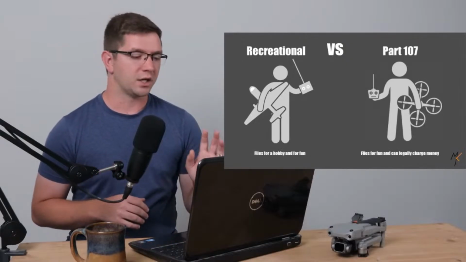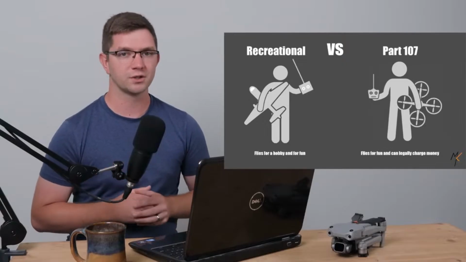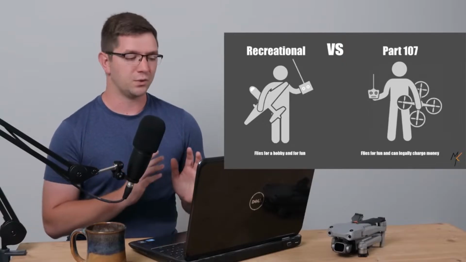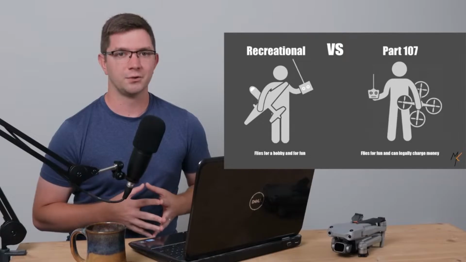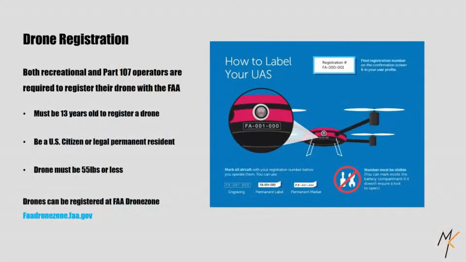Same thing if you take aerial photos and video from your drone. If you flew recreationally when you took those pictures, that's great. But if you end up trying to sell them later on down the road online, it's now considered commercial by the FAA. No matter if you fly recreationally or commercially, you have to register your drone with the FAA.